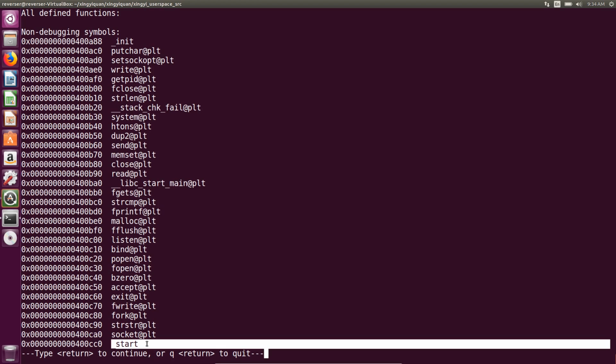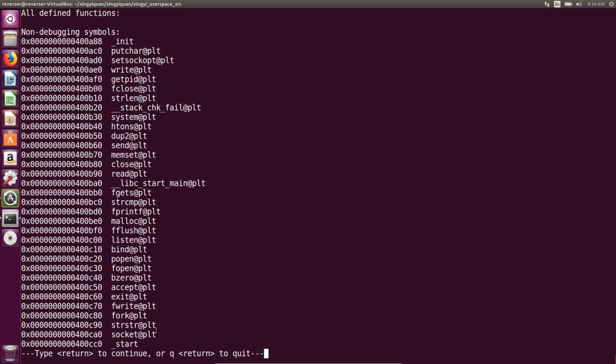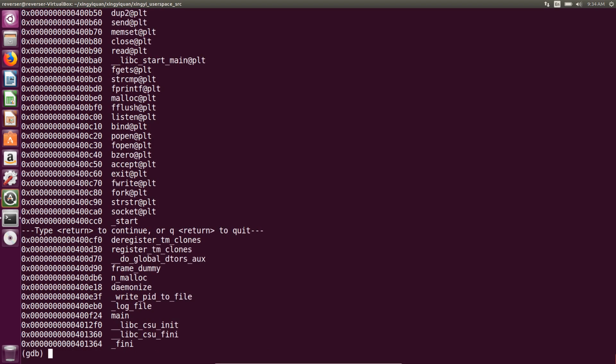Here I see start. That's the beginning of my program. And then a couple of other functions as well. So that is how I can get a list of functions in my executable.